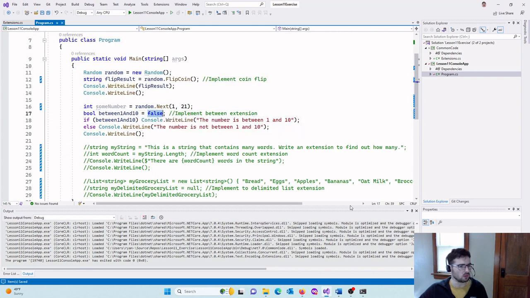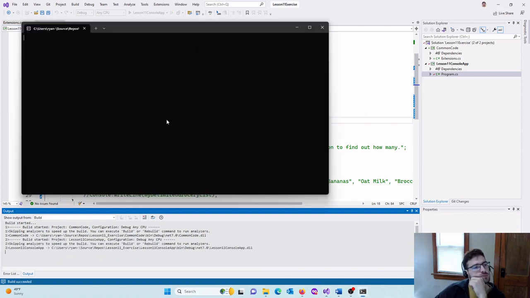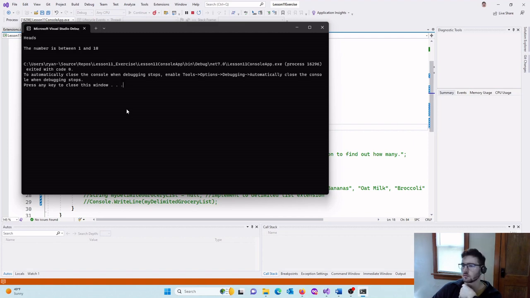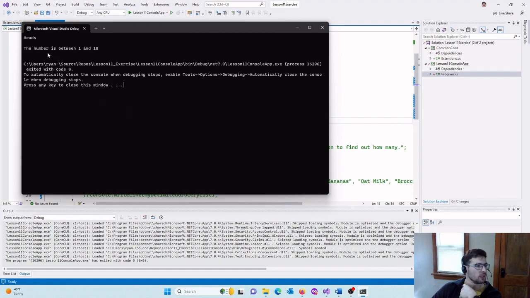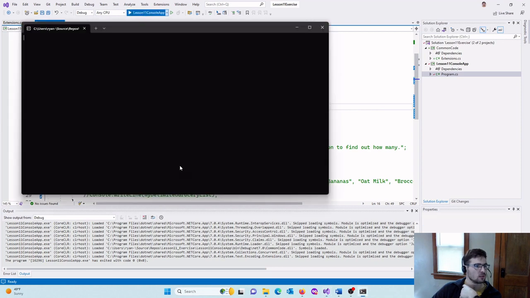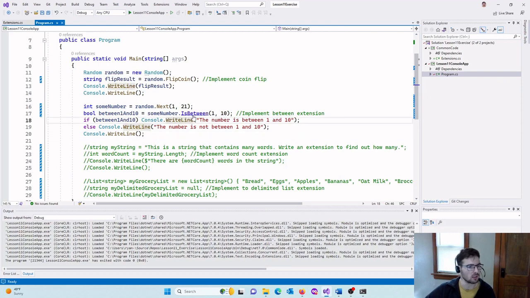So now we can do something like some number is between 1 and 10. We can try that out. Okay, so here it says the number is between 1 and 10. The number's not. Okay, so it seems to be working.